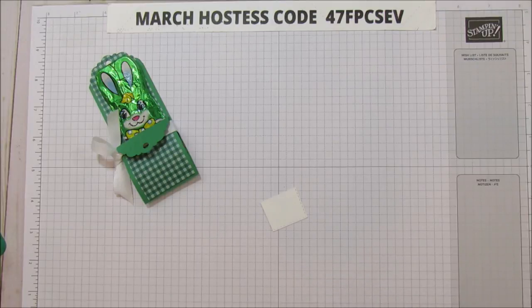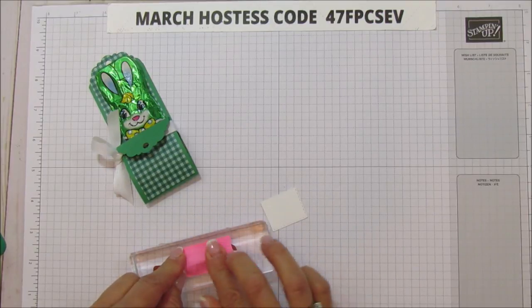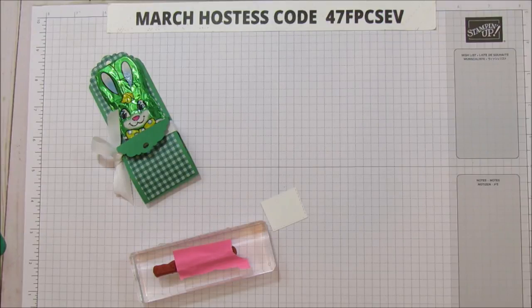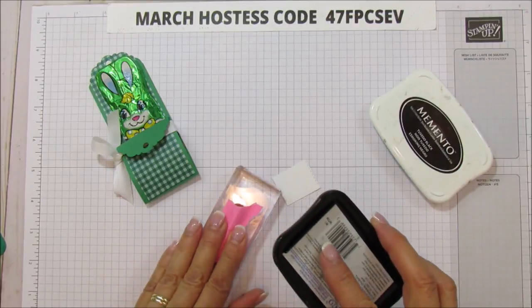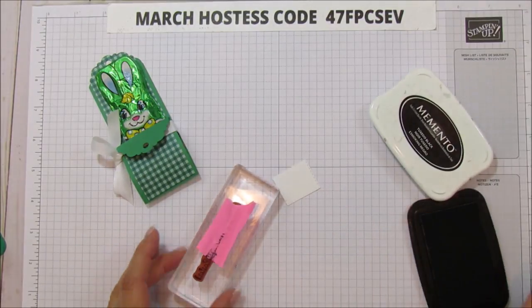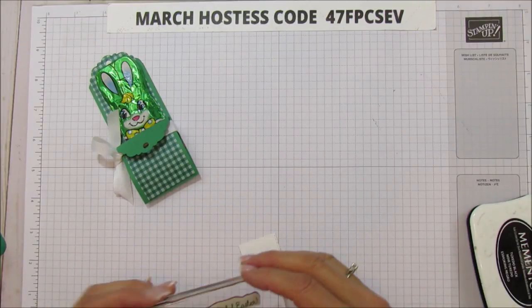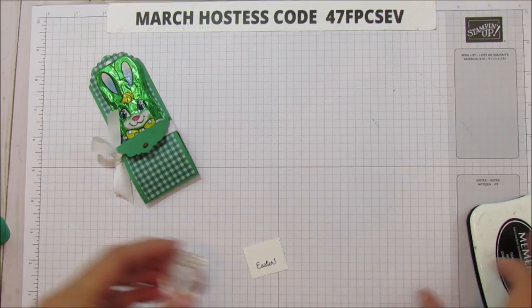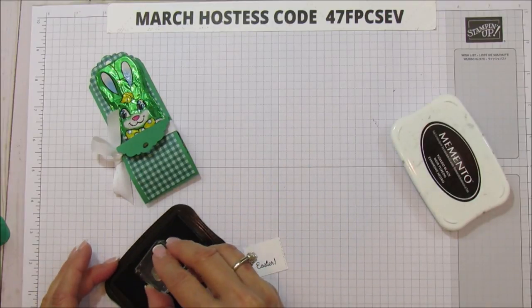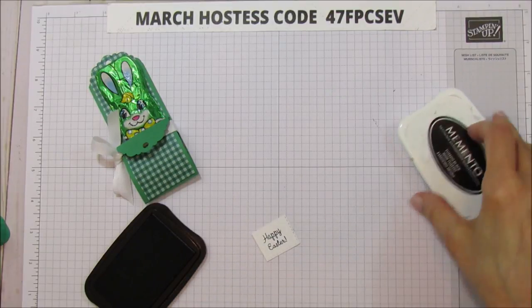And I am going to stamp, I'll show you, I am going to block out everything but the Easter on here. And you can do this with any stamp set. I'm going to grab my Memento Black here, and I'm going to ink up the Easter. And you want to be sure you always take off your piece of paper. I learned that actually the hard way when I first tried to do this. Then I'm going to stamp the Easter, and then I'll go ahead and stamp the happy. Just like that.